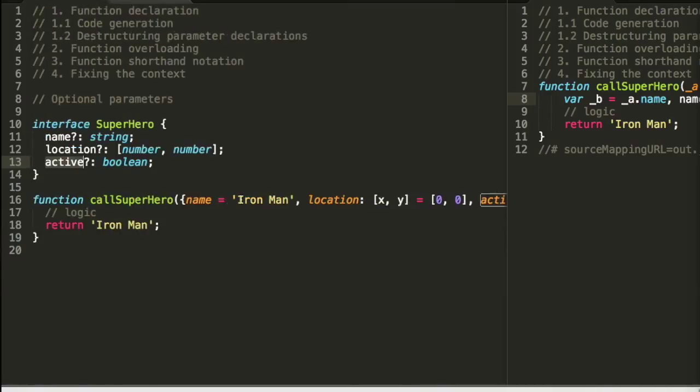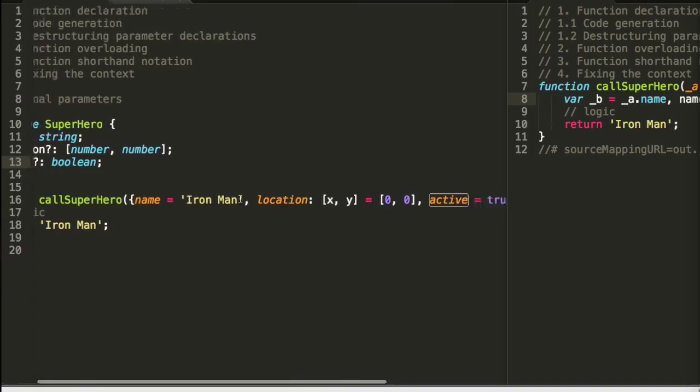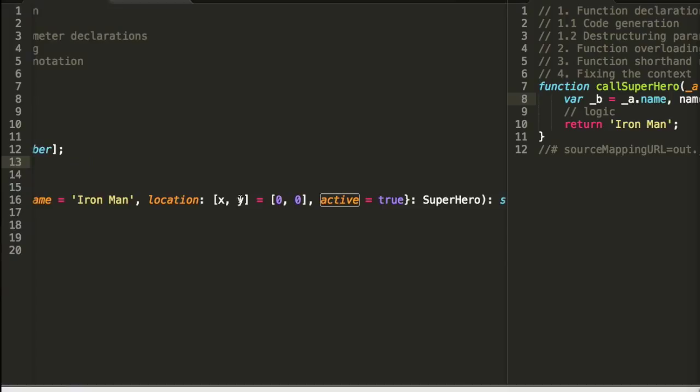When I'm defining this function, let's say Mr. Iron Man is the most dependable. If no one is available, I want Mr. Iron Man to be there, and he'll be there to save our planet as always. His location is ground zero. He's always present at ground zero, and he's always active.